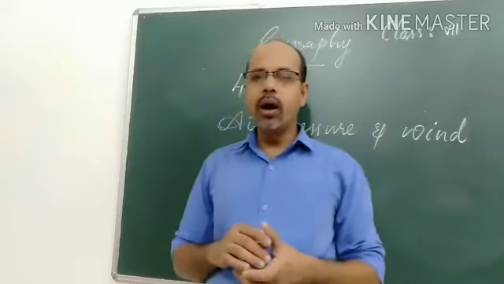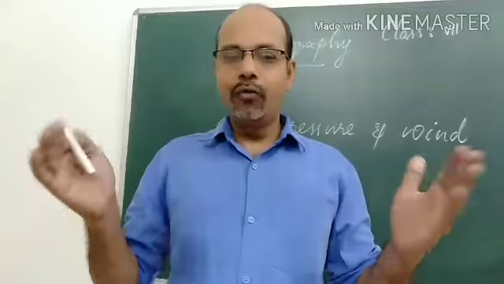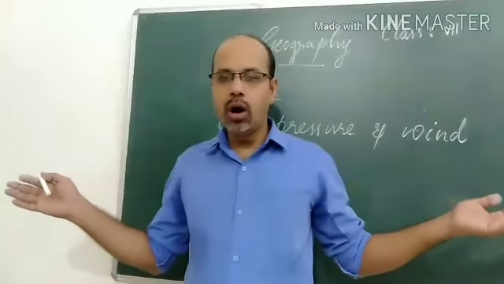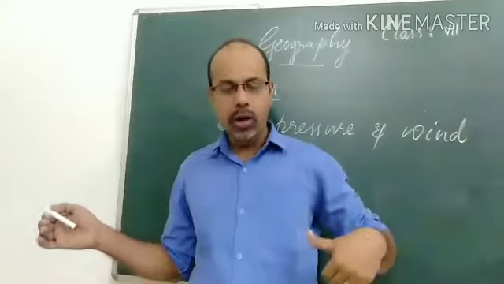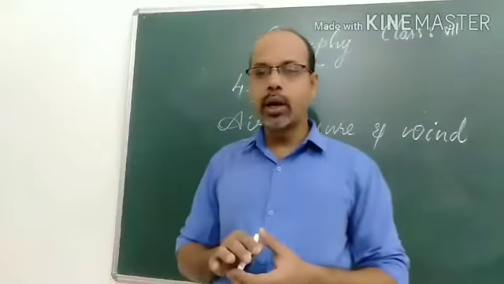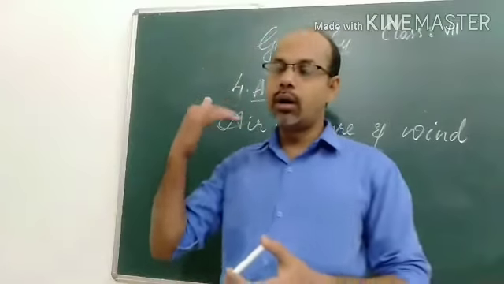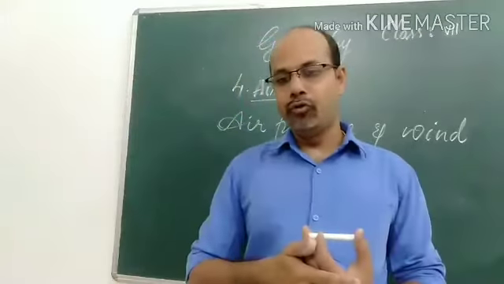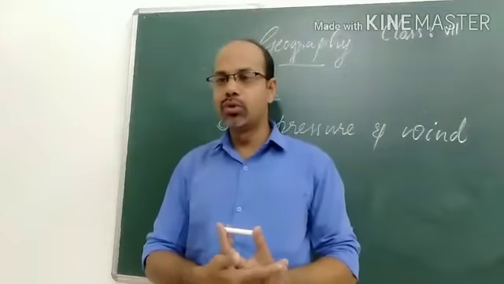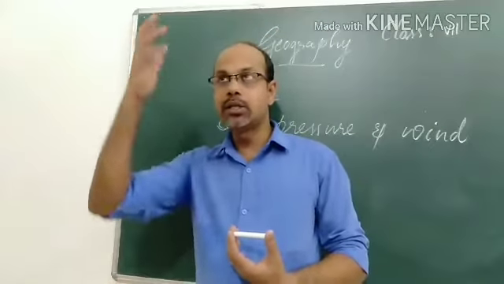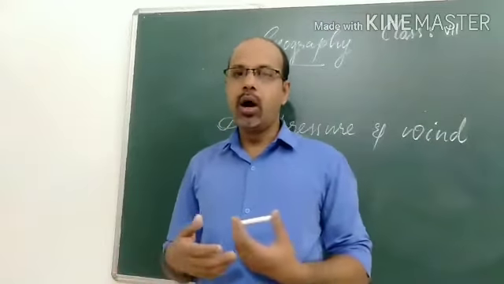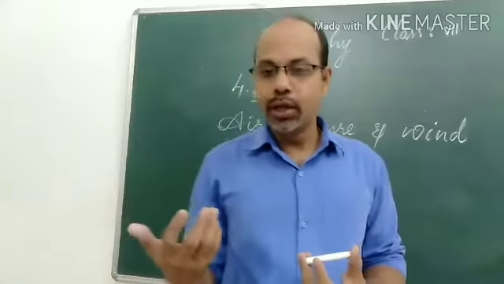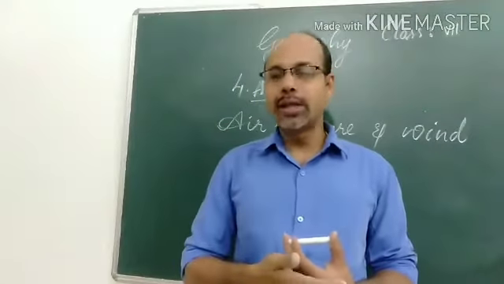Here we can also find that when the wind moves, dry leaves fall down, and trees can be uprooted. All these are because of the pressure exerted by the wind only. When wind moves very strongly, even trees can be uprooted. That much of a large wind blows. That we also call a storm or cyclone.